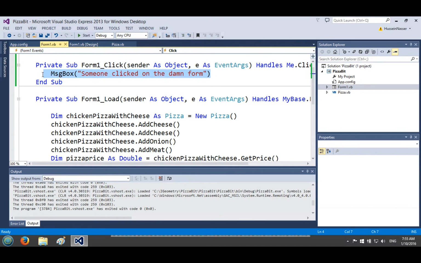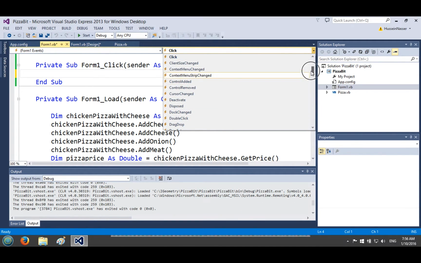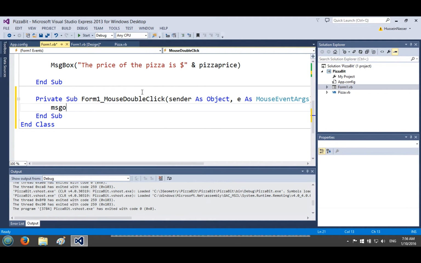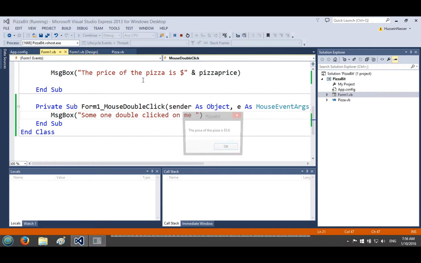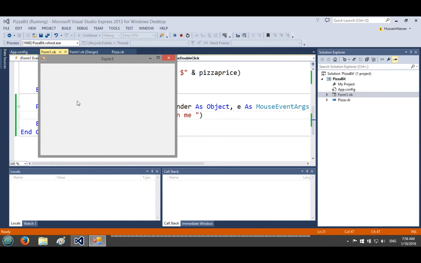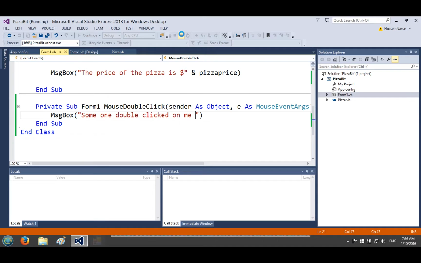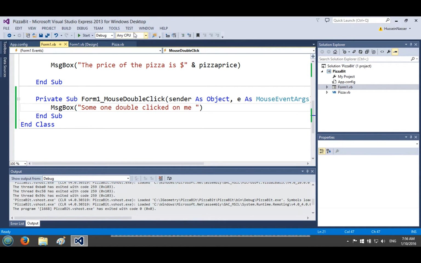There are tons of things that you can play with. Shall I explain them all? We can explain them one by one. I can explain a few of them, like mouse down. These are very important, by the way. Mouse double click, when someone double clicks on the form. Click doesn't do anything. I don't know if you guys see the click. Now I'm going to double click. See, someone double clicked. So imagine the granularity, tons of stuff you can do.